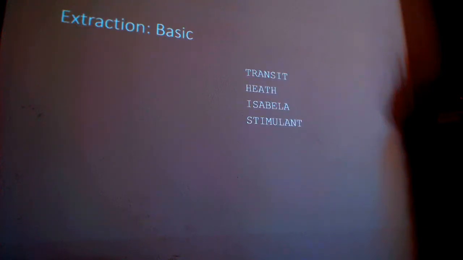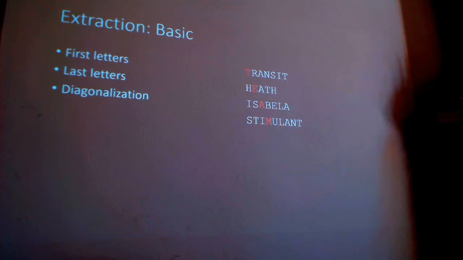So, moving on to the extraction part. You've got basic extraction, so you can read the first letters and get this. You can read the last letters and get that. You can diagonalize and solve it with your whole team. You can read the nth letters, in this case the second letters, and get the word rest. And usually when you're reading nth letters, there's some flavor text thing that talks to you about that. Or you can read middle letters and get Nabu, who is the Sumerian god of something or other. This took me about 3 minutes to write, so.